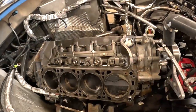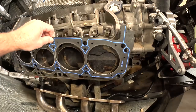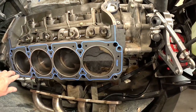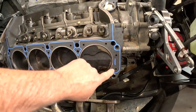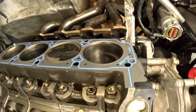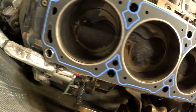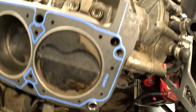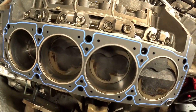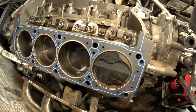This motor has about 21,000 hard miles on it — been overheated at least once and blew a head gasket some time ago. A sanity check: the lower part of the block deck and cooling passages require a Boss block-specific head gasket, which a standard OEM 302 head gasket will not cover.